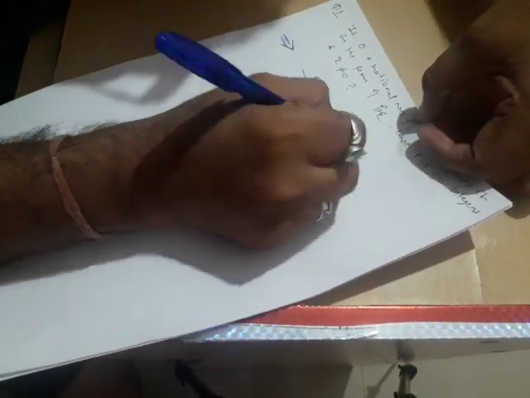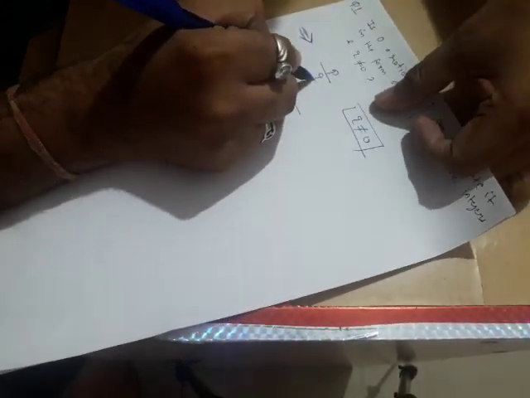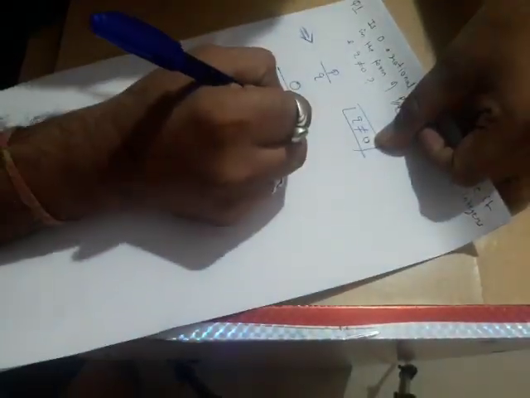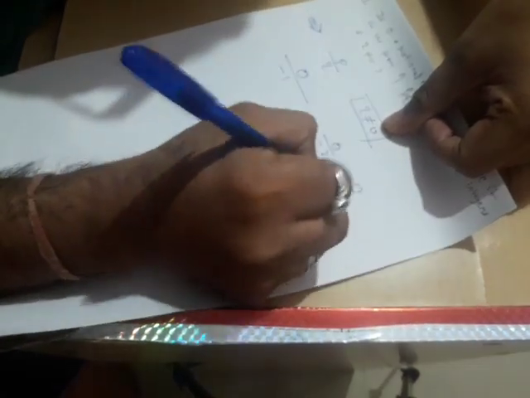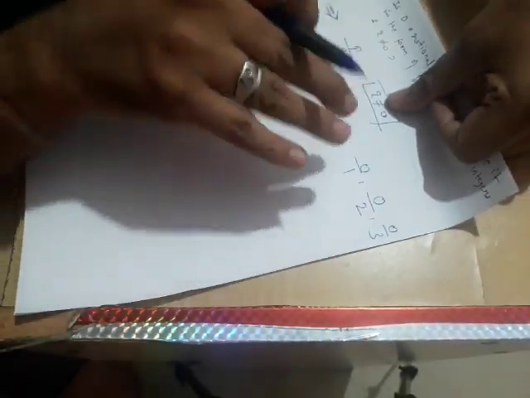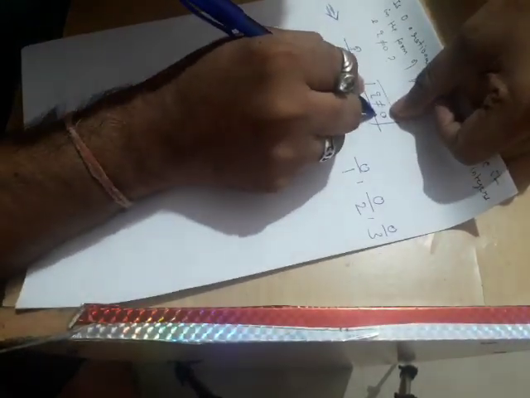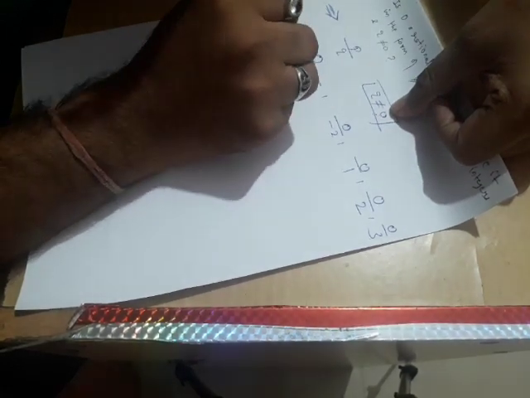Is 0 a rational number? First of all, I would like to remind you what a rational number is. Any number which can be written in the form of P upon Q, where Q is not equal to 0. So if I write 0 in place of P, in the denominator Q can be any integer apart from 0. So it can be -1, -2, 1, 2, 3, anything apart from 0. It will be a rational number as long as Q is not equal to 0. That's the only condition.